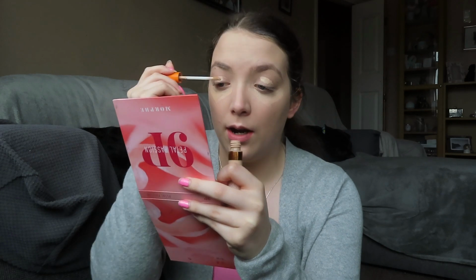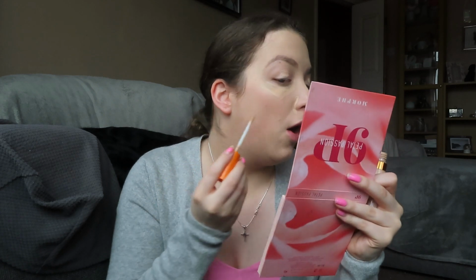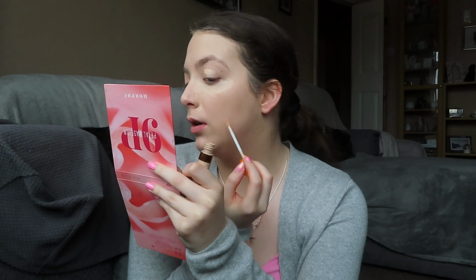And then for me personally, I like to pop a little bit on my lid as well, just to act as a base for my eyeshadow. Again, it just comes down to preference and where you feel you need it. So again, for me personally, around the nose, I get quite a bit of redness, and my foundation doesn't always apply the best on my nose, so I like to just top that up with some concealer. And then I just tend to go in on any little spots that I feel like I need to cover. And then I'm just taking that same Real Techniques Miracle Complexion Sponge to blend that out.